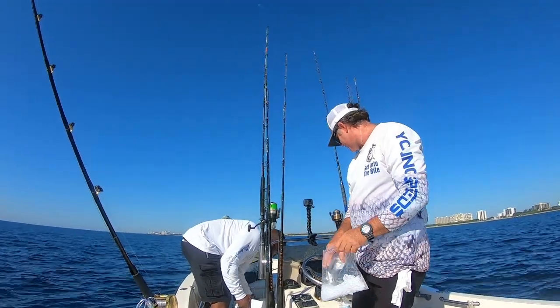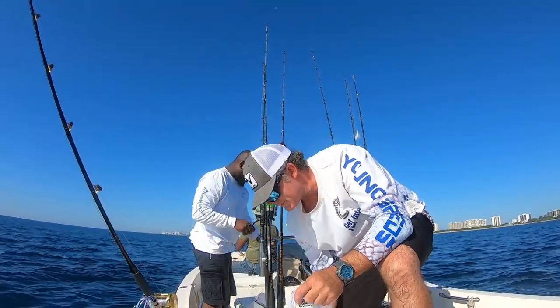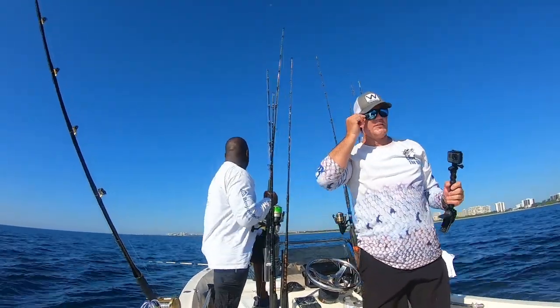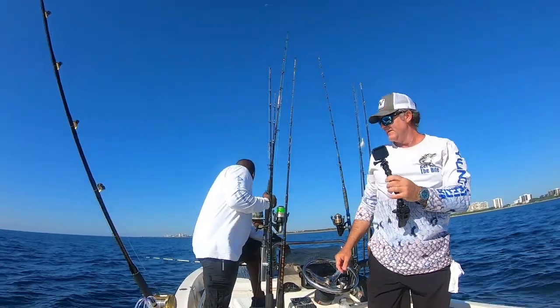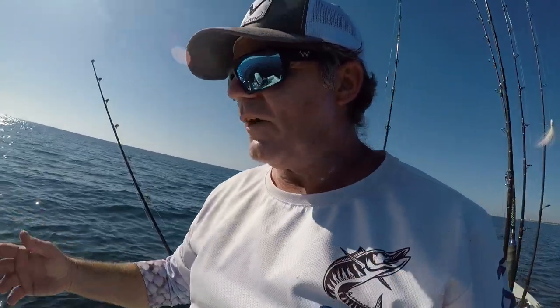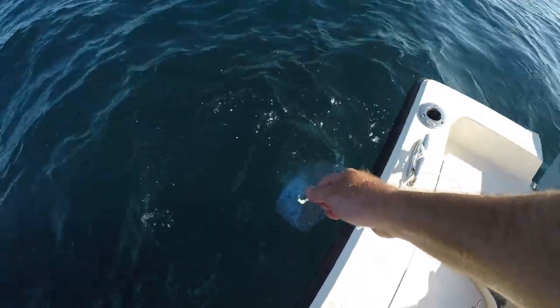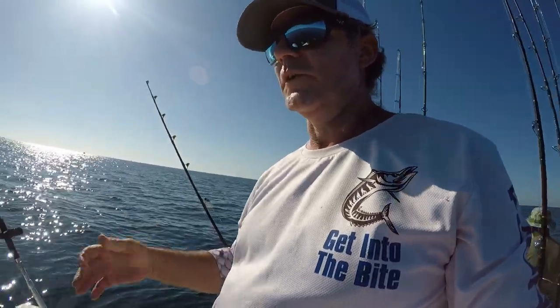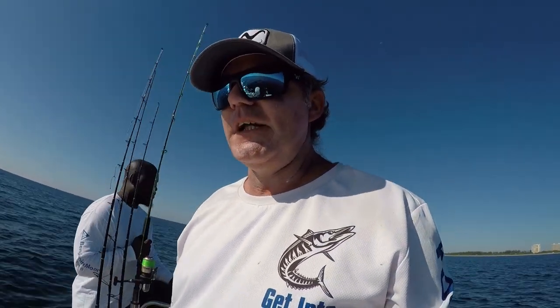We got a north current which is good for bottom fishing — it'll take about 20-30 minutes to get them up. So we got a couple of chum bags out. We got a marine on the boat and he's already fishing. Hopefully he'll get an early bite and we can mimic what he's doing. Two chum blocks. We got a nice north current going on which is good for bottom fishing. That will draw in your grouper and your mutton snapper. Yellowtail tend to not really care whether it's north or south, but you need current if you're going to fish the reef and get in on some snapper.